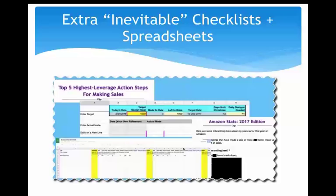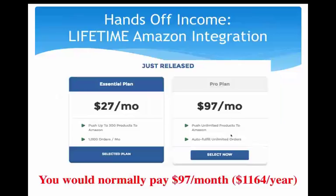And then it also includes the integrations. We went over the Amazon integration before. This is something that is normal. Bubble, press the button, have it sent over to Amazon. Once you make your sale on Amazon, the information gets sent back to Gearbubble. The product is made and shipped for you. The shipping tracking number gets sent back to your customer. It's hands off.